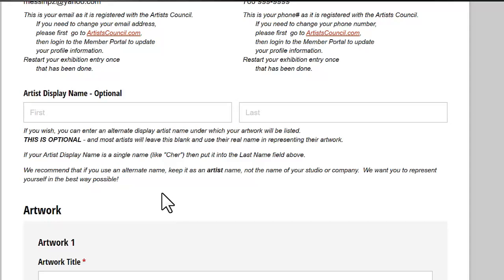Now, we don't recommend that you use a studio name. Because this is a show of artists, it's best to use an artist name, but sometimes artists do have either a maiden name or some other type of identification. If your name is a single word, like Cher, you'll want to put that in here into the last name field so that it is alphabetized correctly.